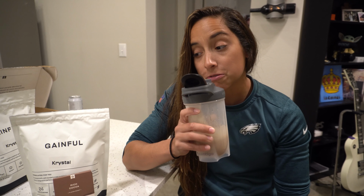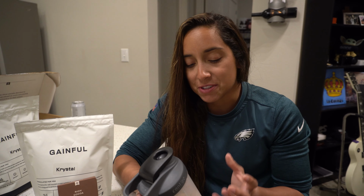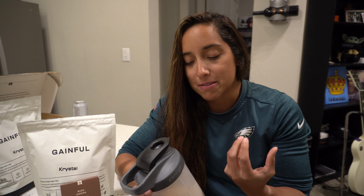As far as the other flavors, I'm not quite sure. On a scale of 1 to 5, I'd give about a 2, 3. 2 or 3? That's pretty low. Yeah, but it's not bad. It's not bad, because I've had better tasting proteins. So this isn't bad. It's just not the best.